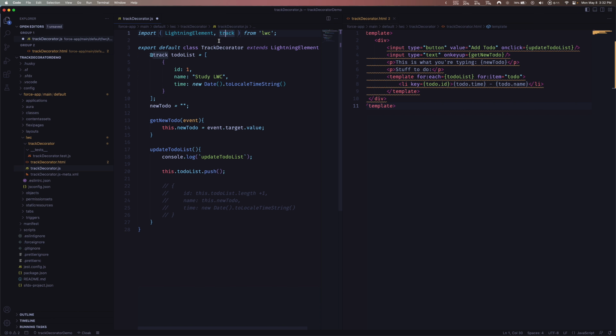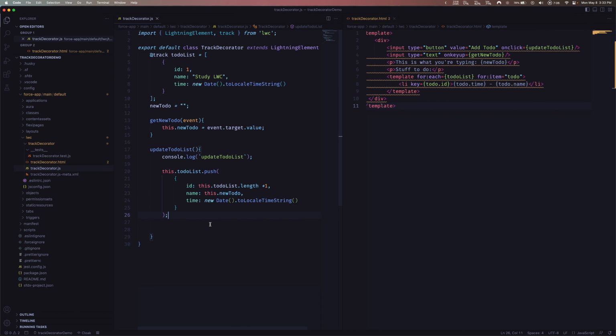So once you do those two things, what we can go ahead and do is basically, I'm going to go ahead and uncomment this thing we had right here, and basically just cut and paste it here. Now I'll go ahead and indent it so it doesn't look so bad, like so. But essentially now what we're doing is, instead of reassigning the to-do list array every single time we want to add something to it, we're going to make use of the .push method to just add something into the currently existent to-do list array. And because we're making use of the @track decorator, now we're telling the Salesforce framework to keep track of any changes to this actual property, whether that be a reassignment or adding a new element to it.